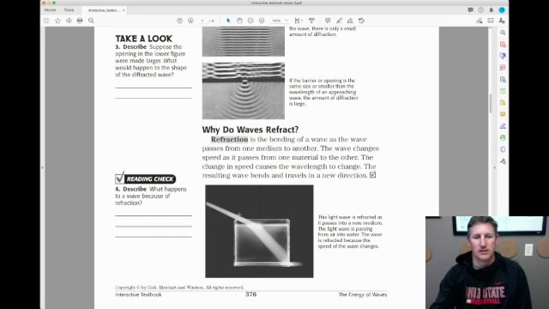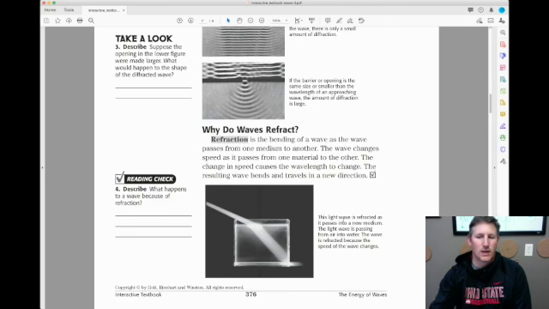So if you take a look at this picture down here, as the light goes in, you can see that it bends. It slows the wave down so that it goes slower. Okay, so let's take a look at your reading check. It says, what happens to a wave because of refraction? Is it making it go faster, or is it slowing it down? It's kind of like when you throw something in the water, it hits the water, and then it goes a different direction because the water slows it down.